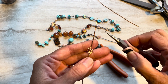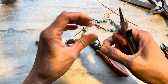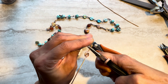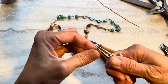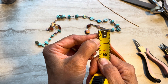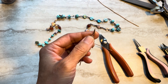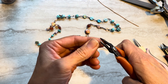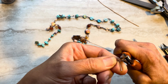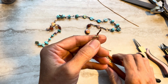You decide how long your links will be - I wanted mine to be not really long. This curve from here to here is a little bit more than half an inch - pretty small and short. I squeeze the top, hold with my pliers, and I will just curve it around this wire.